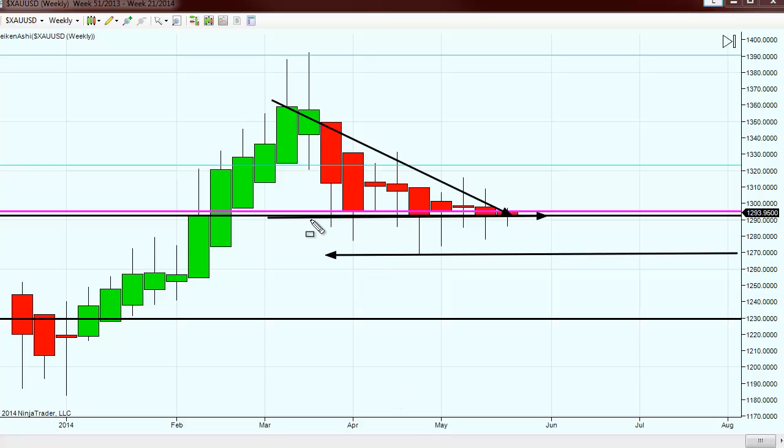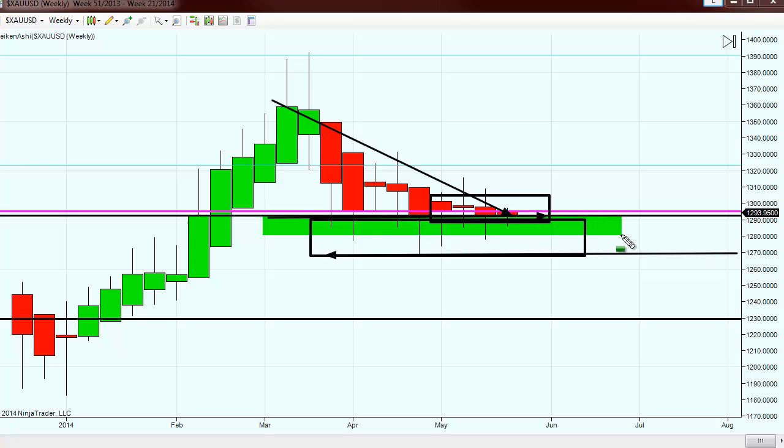So you're getting a series of wicks that come into this lower band. Your body sizes, though, are all coming in at around, over the last month, at around 1300, but they are red, they are small bodied candles. So we still see the market under pressure, 1. 2, we still see support being built in this area. And then 3, we are getting on a weekly basis on our Japanese average charts smaller and smaller candles, which are indicating that this trend, even though this trend's been lower, it continues to get weaker and weaker. And in essence, it appears as though it's running out of steam to the downside.